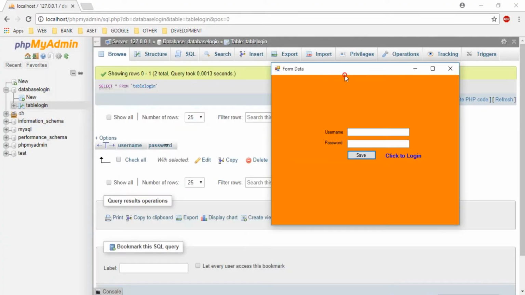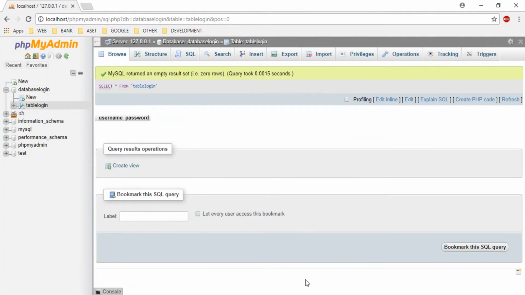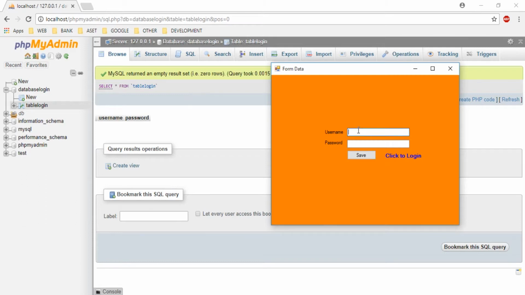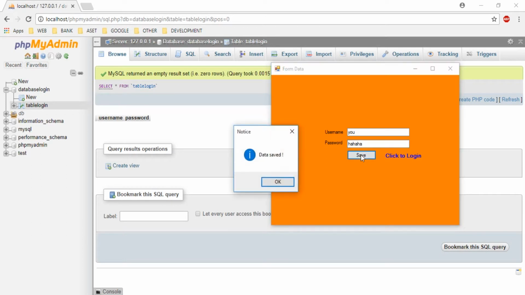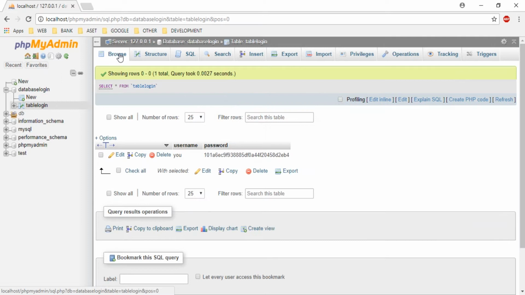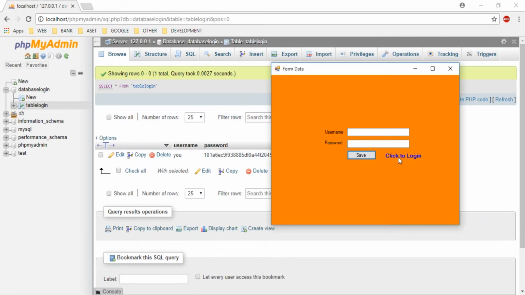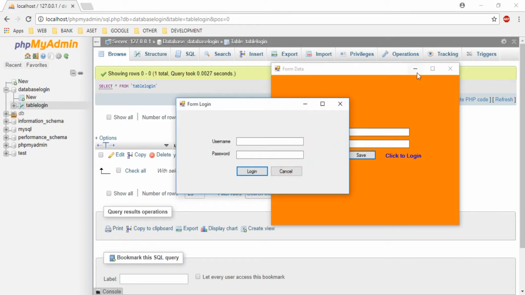Okay, guys. Let's browse, and you, for example, and the password is ha ha ha. Let's save, data save. Let's try to browse here. Okay, you with MD5, and let's login, for example.